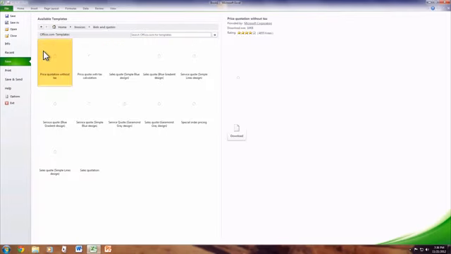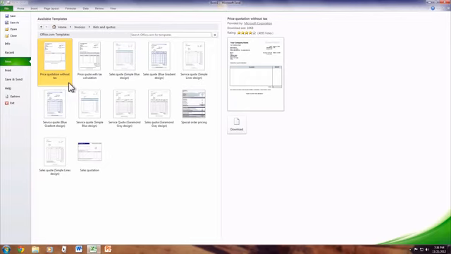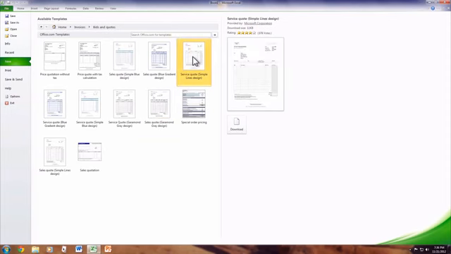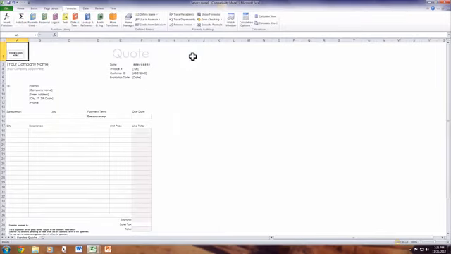Let's do bids and quotes. In bids and quotes, I have all these different designs I can go through. Where it says your logo here, I can click and replace that with one of my photos, just drag and drop it on top. All the information is already set out for you, so you can type in the quantity, the description, and it's really easy. For putting together something that looks really professional, this is the way to do it.